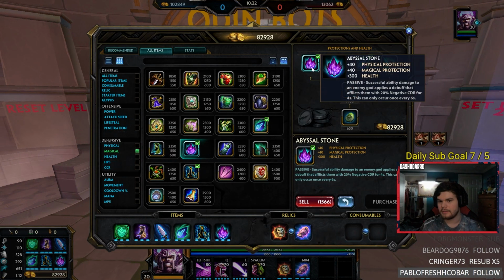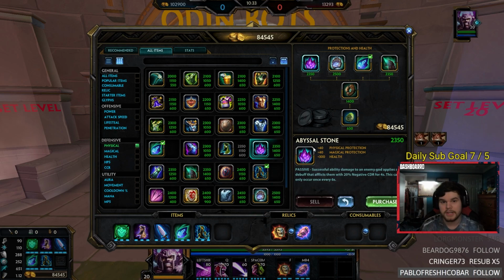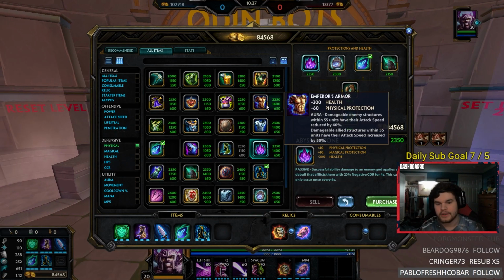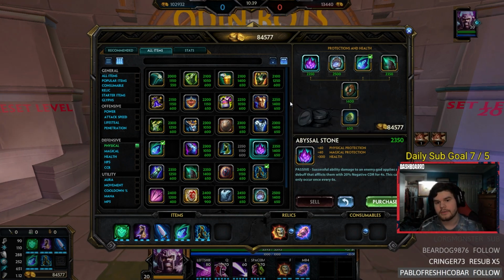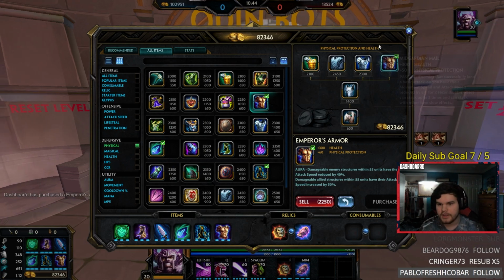It's going to give me prots, it's going to give me health, and it's honestly a pretty decent passive. I think this item's kind of underrated. So I definitely would recommend going to Abyssal here. If you're having trouble sieging, say for example your soul laner wanted to be an asshole and go a mage solo because that's what people do, you're gonna have trouble sieging because you're the only tank. Emperor's Armor is perfect for that, pretty cheap, gives you a lot of HP, gives you more prots.